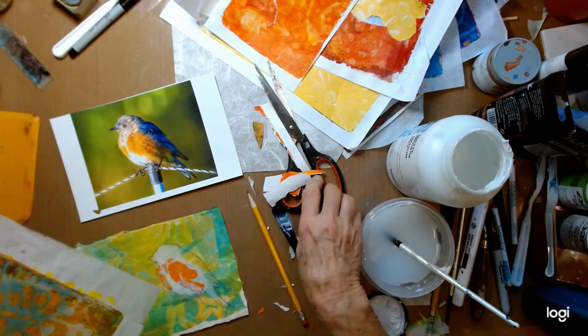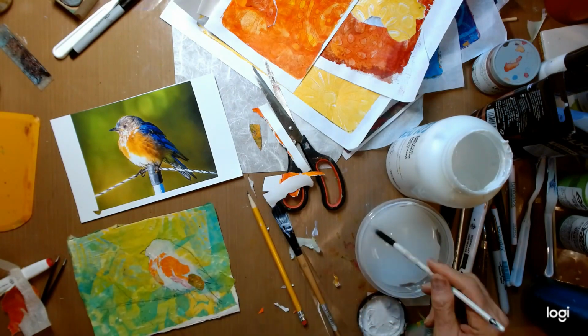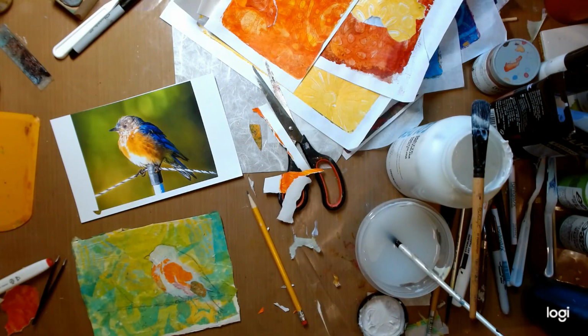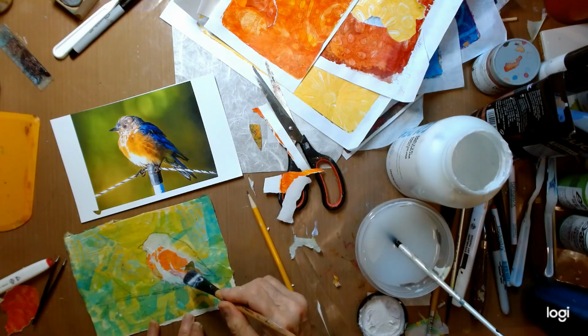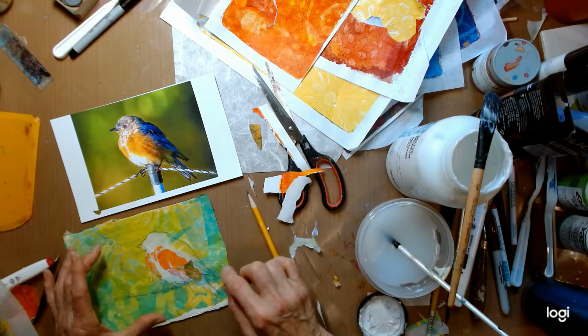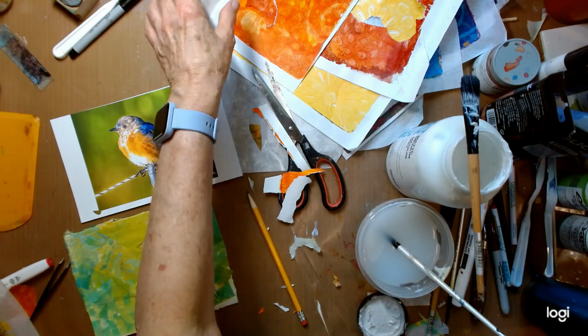Now I think I'm going to work on some of the green areas. I had found this piece that I really liked for the green areas. And when I put something down, I can always cover it up with something else. It's not my final whatsoever.